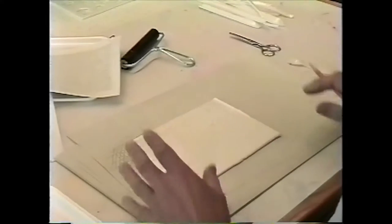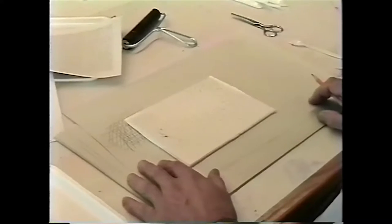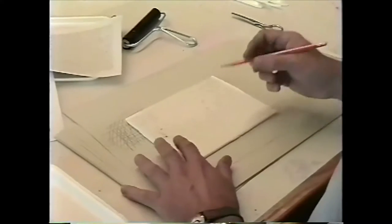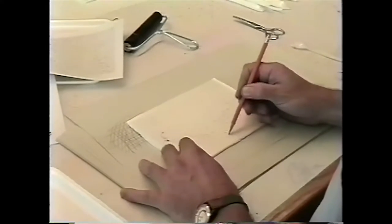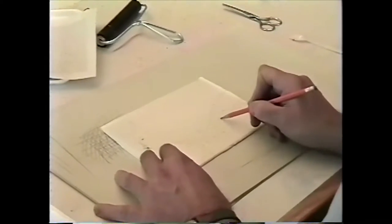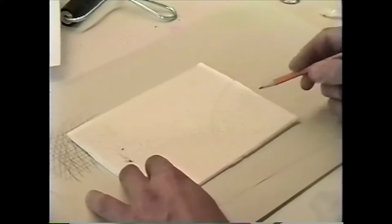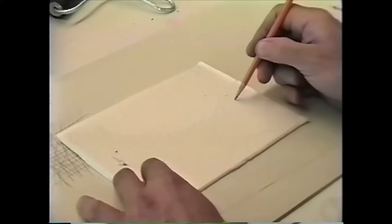So I'm going to make a picture called Trip to the Moon. Okay? A trip to the moon. So what I'm going to do is draw right now this picture that I want to draw of the Earth. And what I'm doing is I'm drawing very lightly. So if you can see, I'm just pressing down very lightly with the pencil.